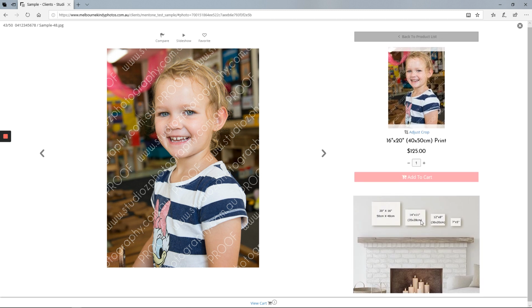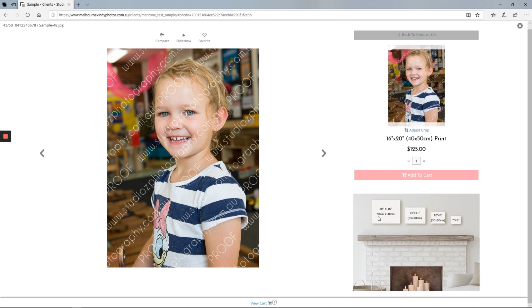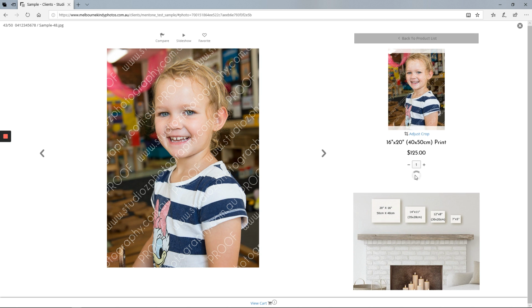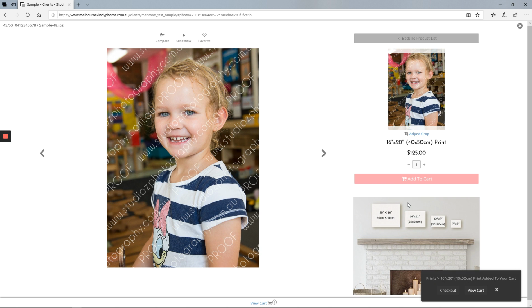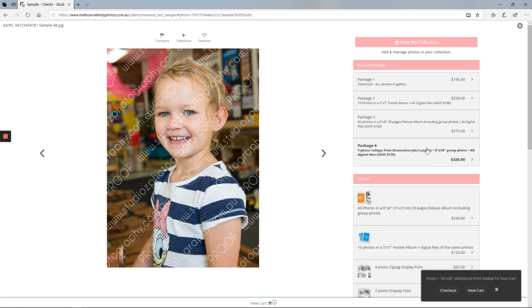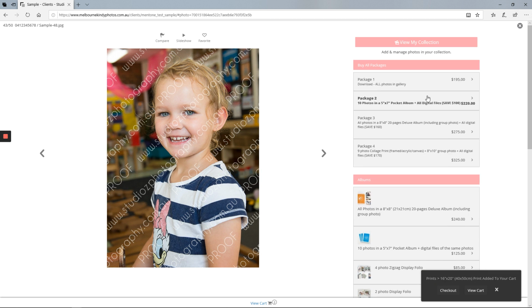If you click on the enlargement, we've got a description here that shows you the difference between the sizes, from the 5x7 all the way up to 16x20. If you're still not sure how large something is, contact us and we can try and give you a better idea of how large it is, or whether a particular size is suitable. So let me add that particular print, 16x20.